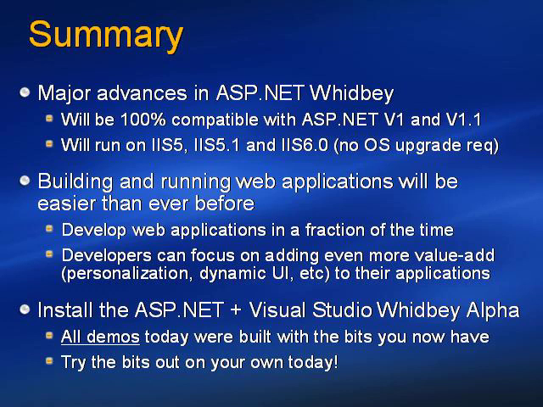So I hope you've seen there are some pretty major advances coming in ASP.NET Whidbey. Key thing, everything we're doing is going to be 100% compatible with what you have today. So in other words, keep building those apps using the technology today. They're going to run even better in Whidbey. ASP.NET Whidbey will run on top of IIS 5, IIS 5.1, and IIS 6. It does not require an OS or an IIS upgrade in order to deploy or run it.